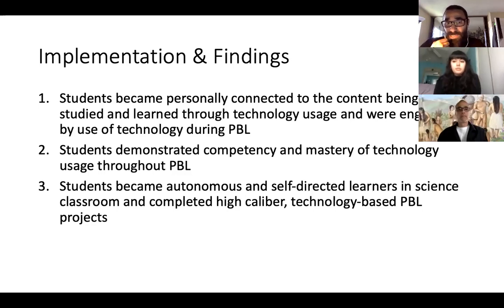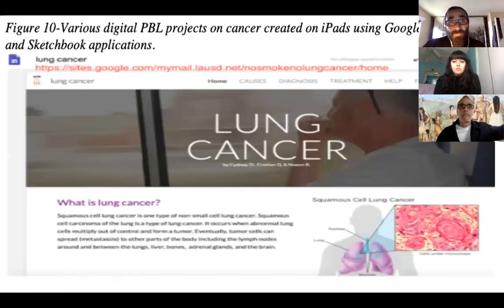And as you can see, a lot of what I found echoes what those researchers in my literature review were telling us is important to make self-directed learners. And that is that students are becoming autonomous, students are becoming competent, and that students are connecting to the biology content they're learning. And this is the true Google site.